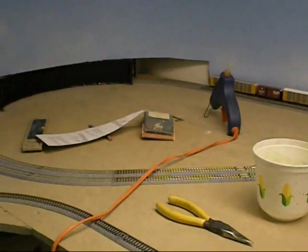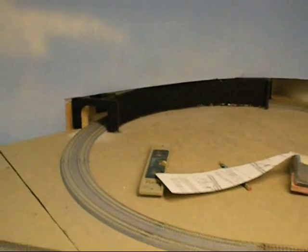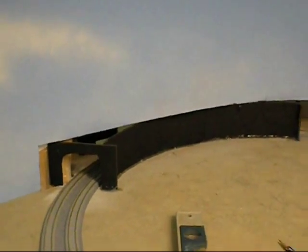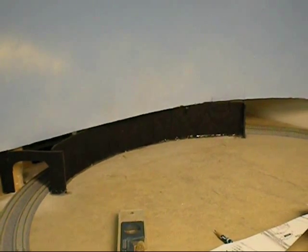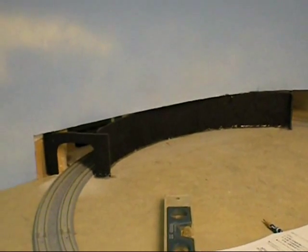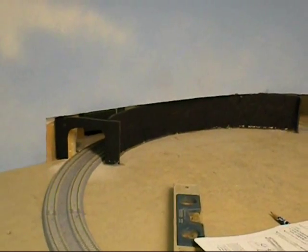My trusty hot glue gun, who could live without one? You'll see that I've remotely started the tunnel area. This is what I'm going to work on as soon as I get done with the video here. I have the backing in, which is basically foam core board. I have some tunnel portals that are just cut out of the foam core board because they will eventually be covered with other types of scenery.